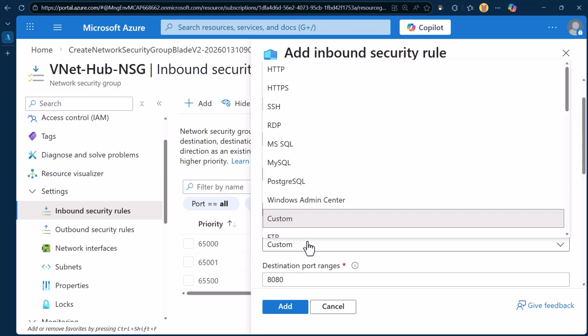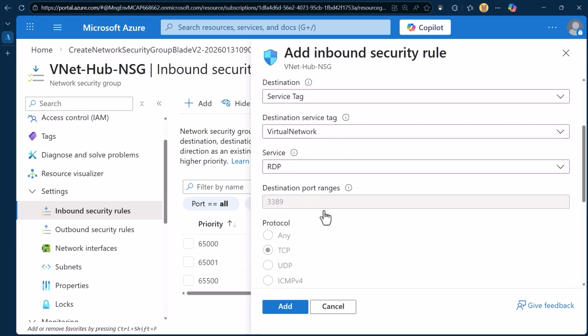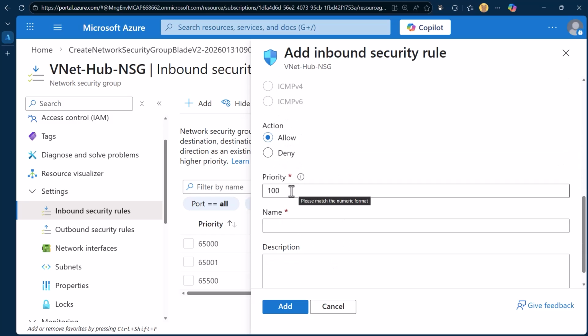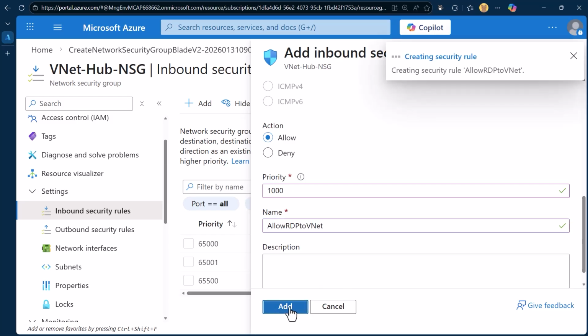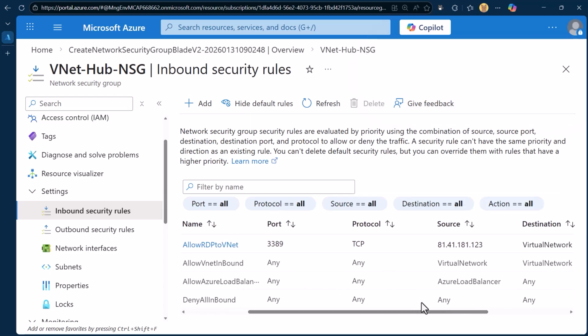The service that I'm going to use in this case is RDP, because I want to connect to one of the virtual machines through this protocol, and I'm just going to allow it and set a specific priority. I'm going to name it allow RDP to my VNet. With that, we are creating an inbound security rule which will allow RDP connections. This is the port, the protocol, the source, and the destination. Let's go back to the presentation.